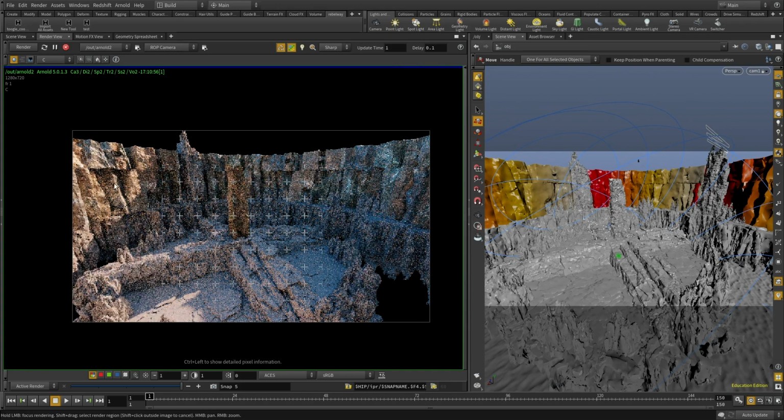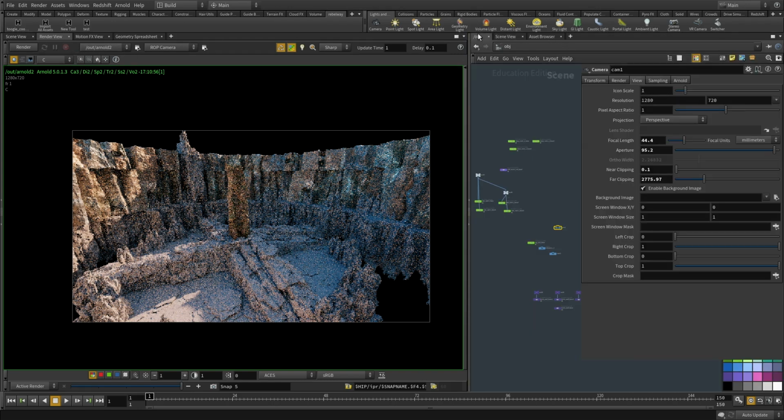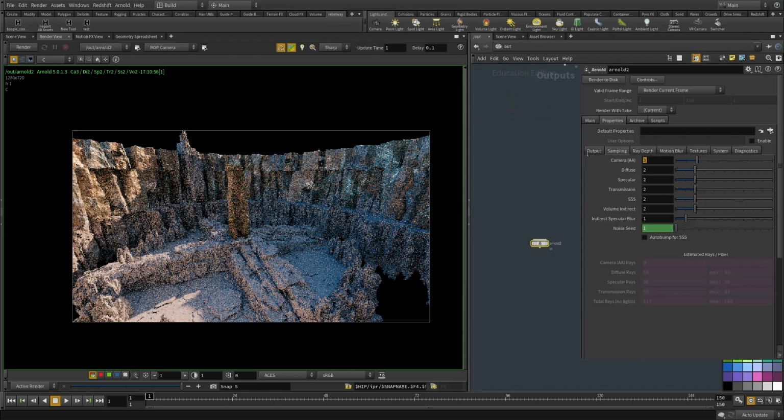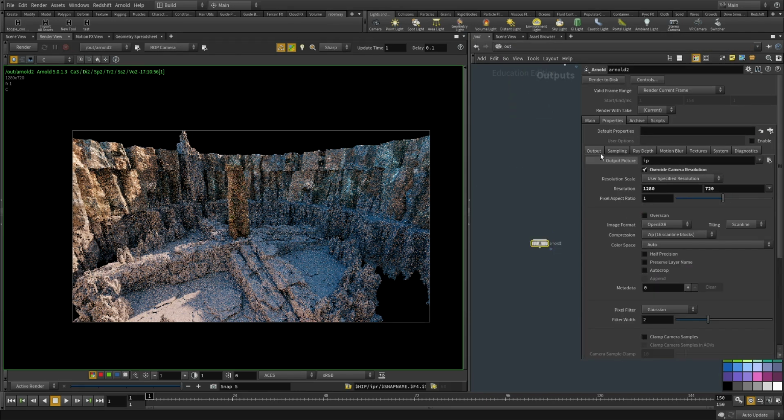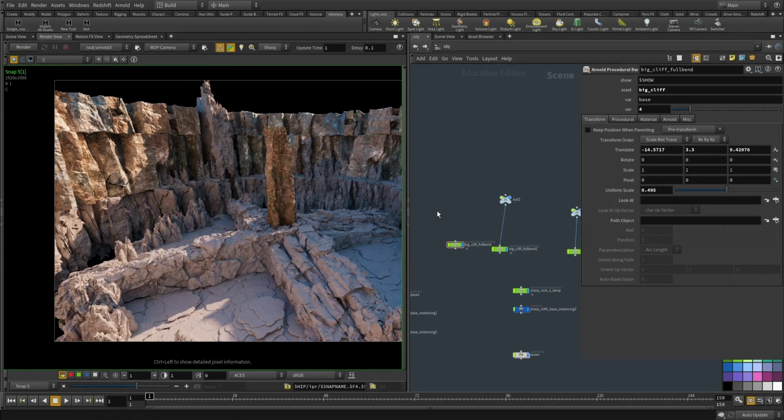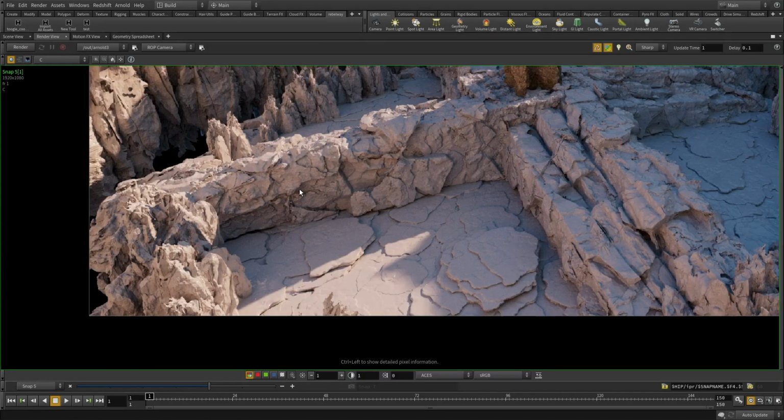I'm going to stop now and change the settings, or actually, let's change them together so you guys can see that. I'm going to change this to 6, and then this to 1.5 and 1.5. Let's hit render. So now the render is done, and it took 10 minutes to finish.